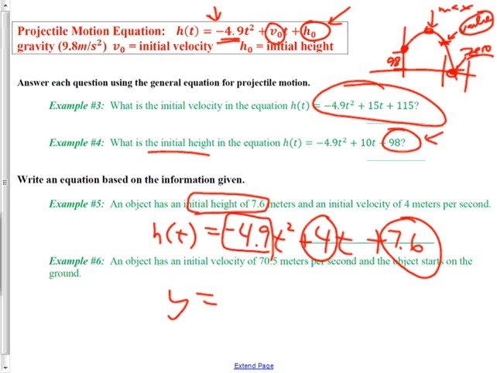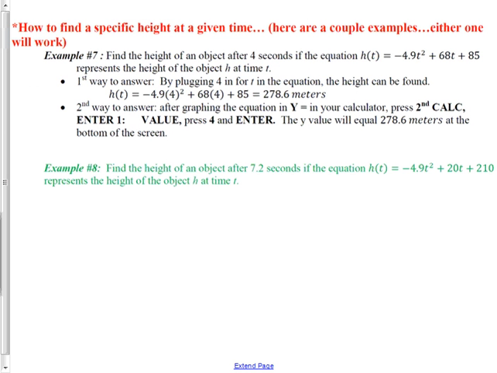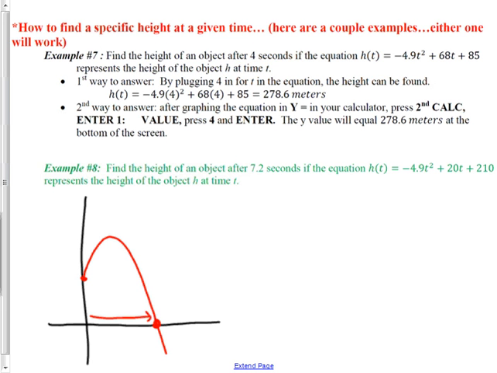All right, good. Now, how to find a specific height at a given time. So basically, this is where you got a picture like this. You got your thing being launched from initial height of here, goes up in the air and comes back down again. And this is when it hits the ground. Let me clarify that. A lot of people get screwed up in their head and they start thinking this is how far the ball is away from them when it hits the ground. It's not. This is time down here.